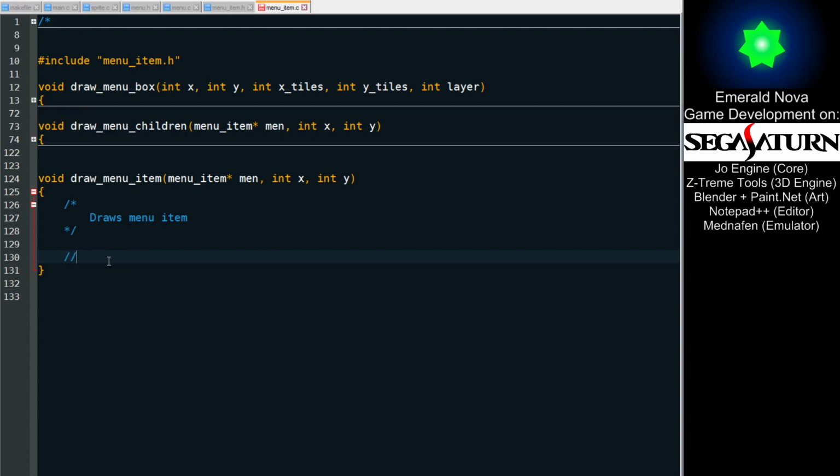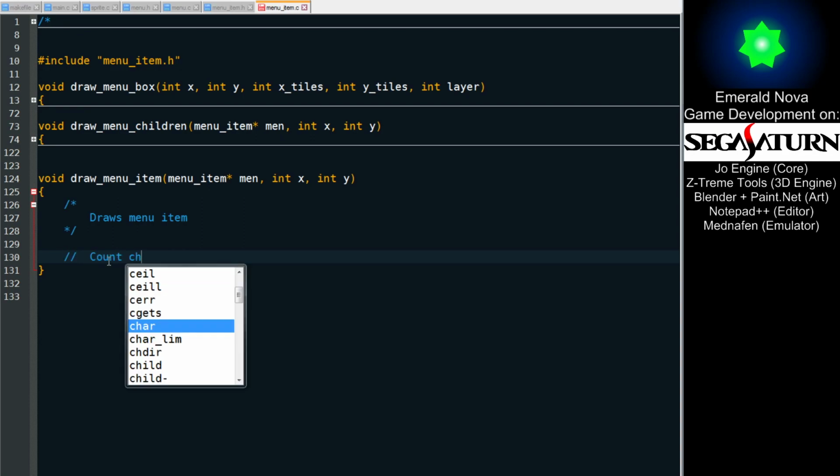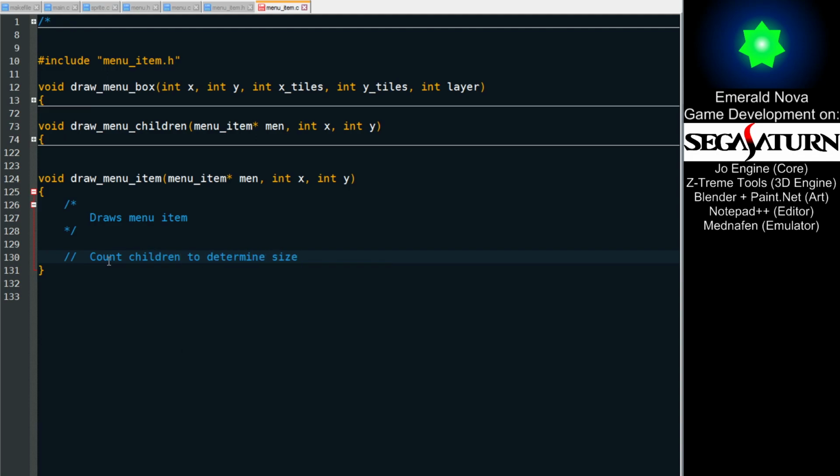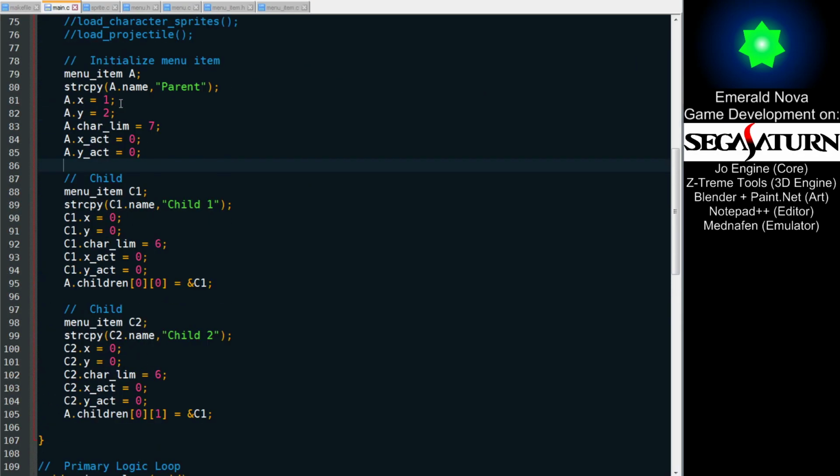So first off, let's count children to determine size. Or actually, no, we shouldn't have to do that, because presumably the declaration will have the default size that is desired. So here's AX and AY.